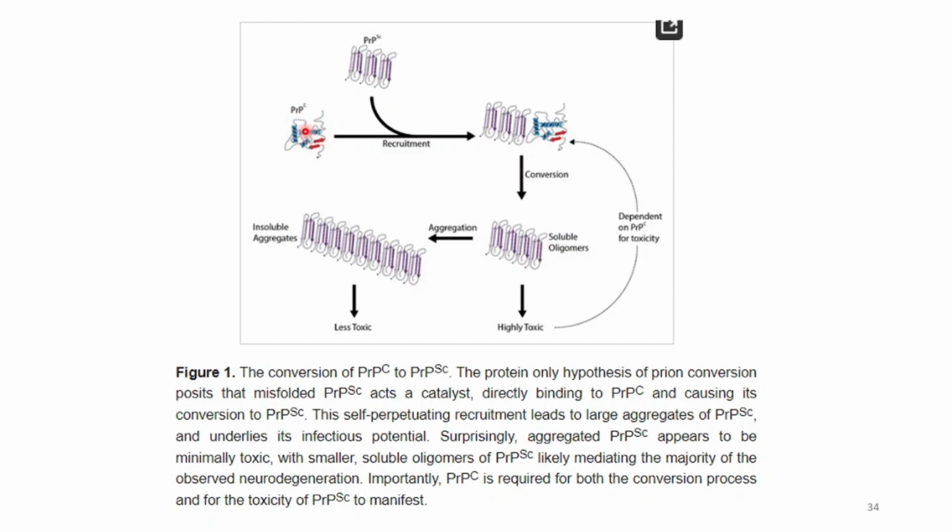And expression begins early in embryogenesis, and in adults the highest levels are in neurons, with moderate expression observed in glial cells and the peripheral nervous system. Human PRPC is synthesized as a 231 amino acid polypeptide, after removal of a 22 residue signal peptide, and this is processed through the endoplasmic reticulum and Golgi apparatus. There are post-translational modifications, including the removal of a signal sequence from the C-terminal end of PRPC, resulting in a mature protein of 208 amino acids in length. The main structural features are a globular C-terminal domain made up of 3 alpha helices with a small antiparallel beta sheet composed of 2 separate strands and a largely unstructured flexible N-terminal tail.